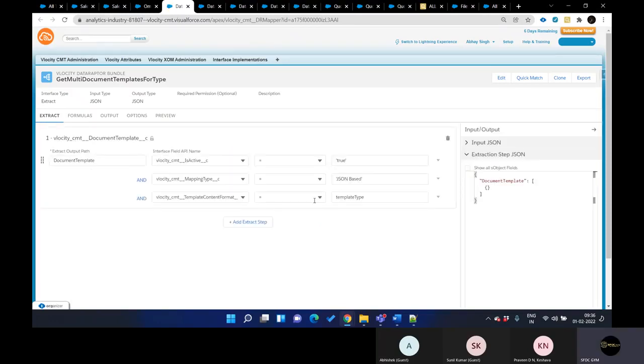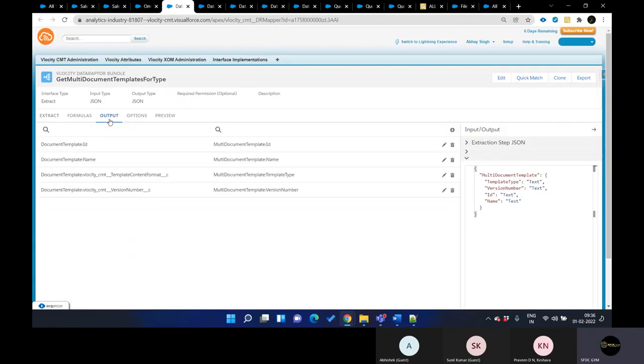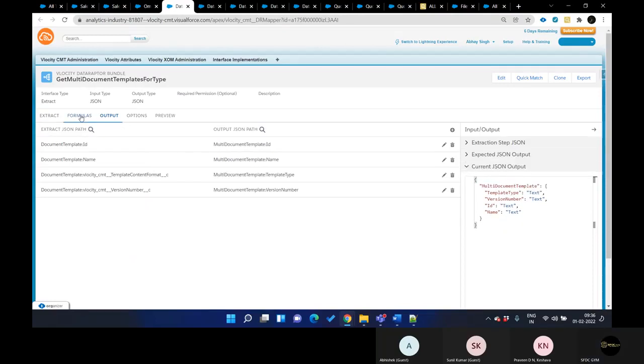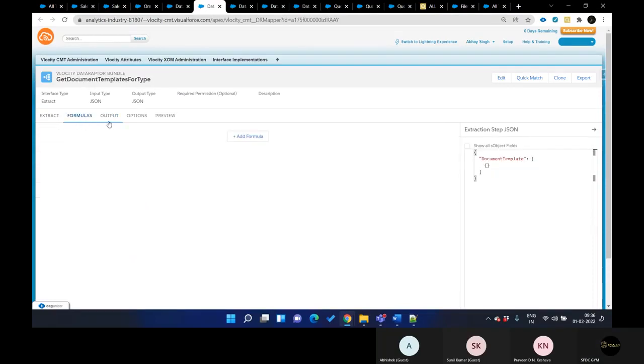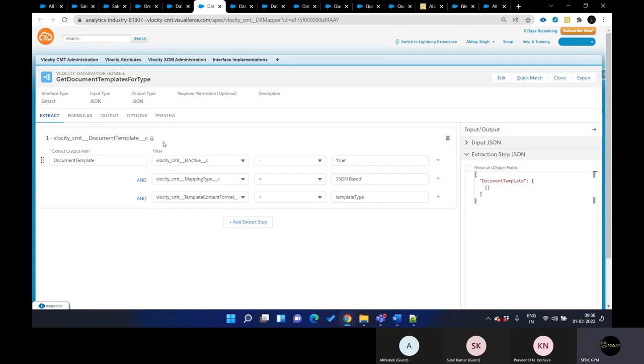Okay, it is basically doing a load of this data. I think it is maintaining the output based on the formulas only. This is extract.